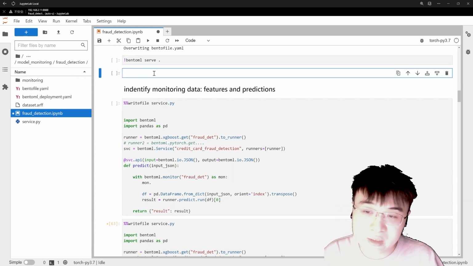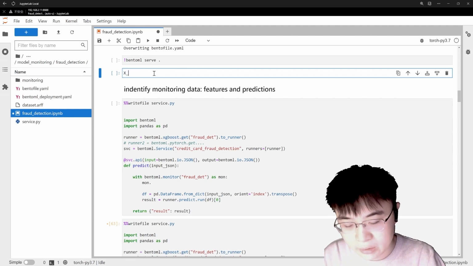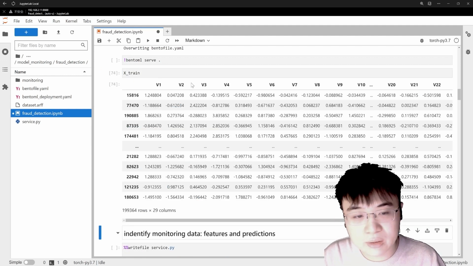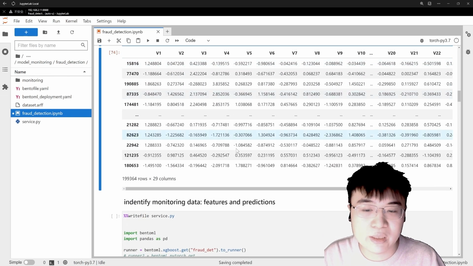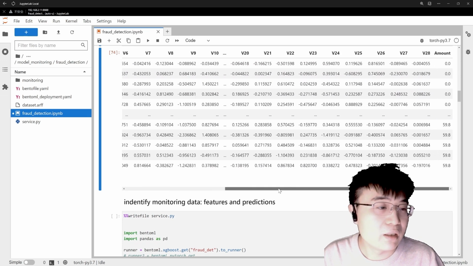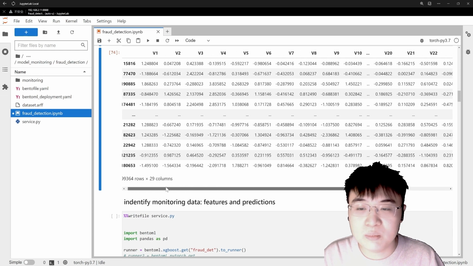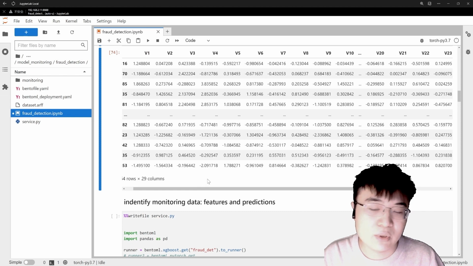And now we should identify the features and the predictions of our data. So let's take a look at the data that gets inputted. We can see that there are 29 columns, which has an amount column, and we went to 28.